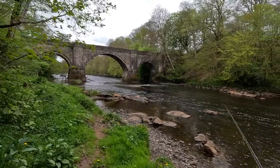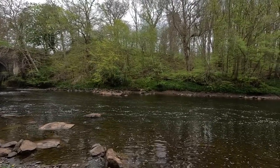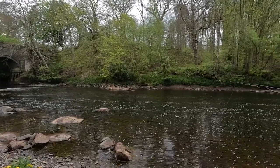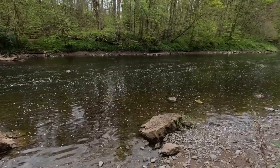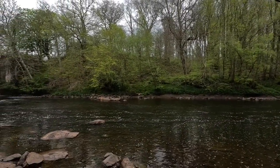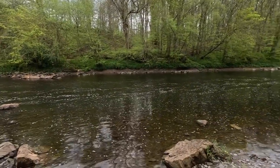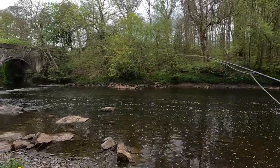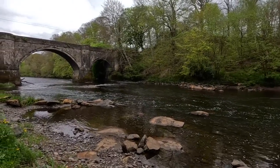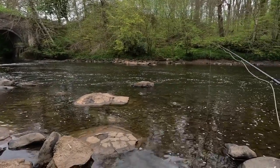Well, a couple of trout or a couple of fish rose there, but they could be a wee par. Anyway, watch them for a bit. There's par over there, I see a small fish. Anyway, we're going to fish this dry just now and see how we go.